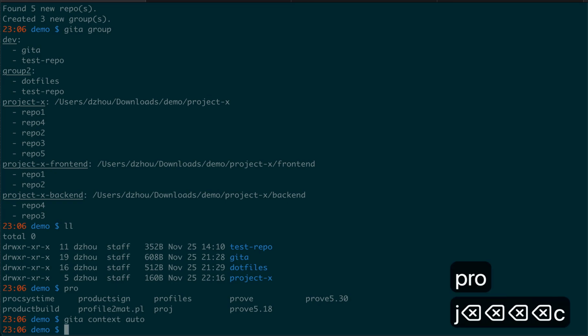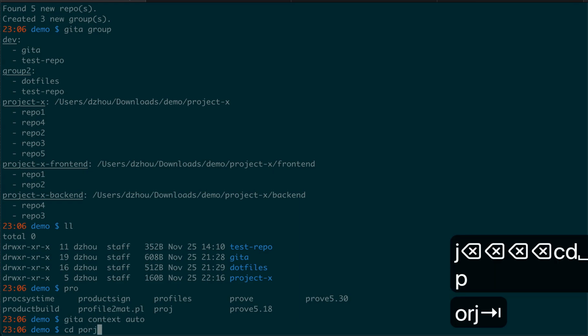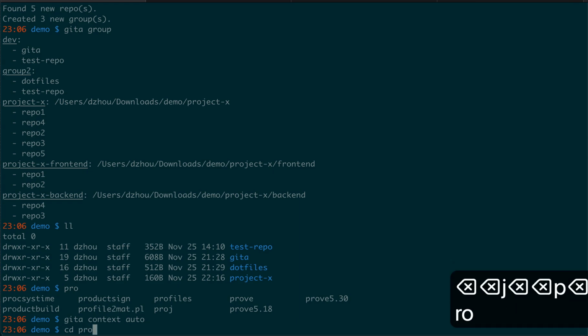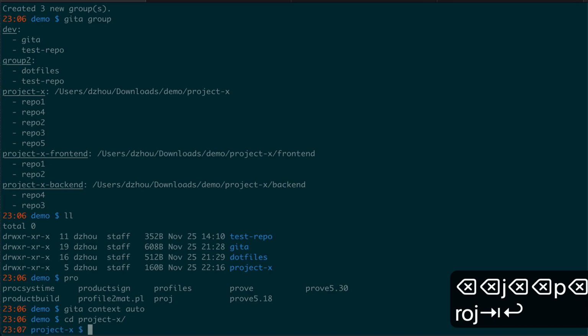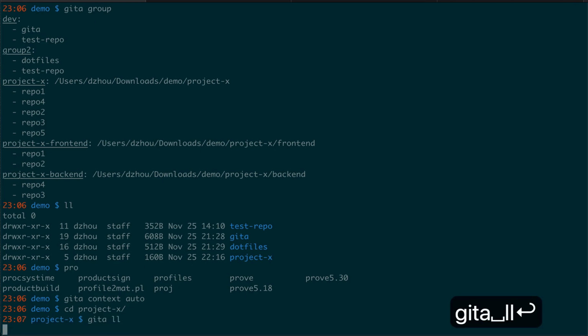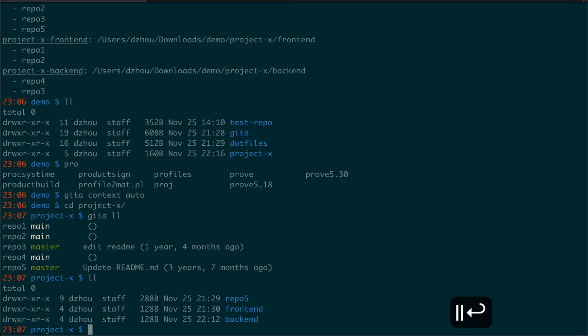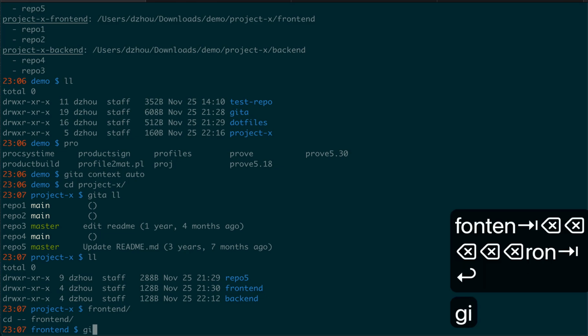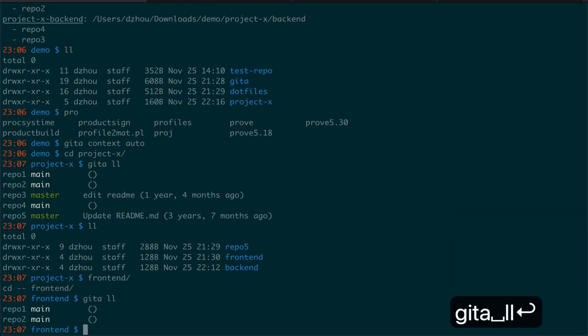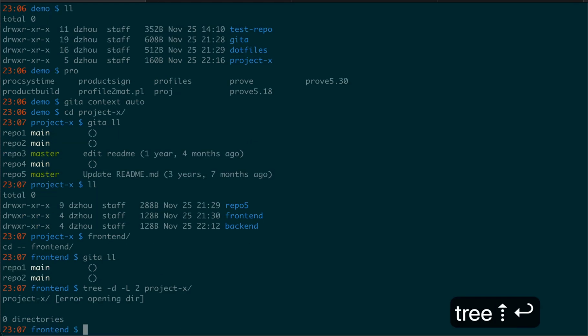For example, suppose you're at this folder. It will limit the scope to the project X. And if you go into the front end, then it will limit the scope to the front end. Yeah, so you don't need to manually change the context.